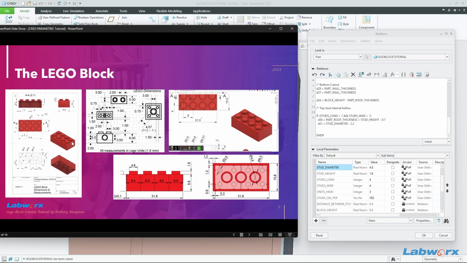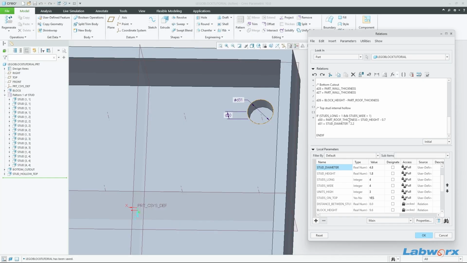So if we have a look here, the internal stud diameter of this top stud is 2.6. So it evens out there. So 4.8 minus 2.2 is 2.6. So as we scale, if we wanted to scale the stud diameter, it's going to scale it and keep it to that measurement.